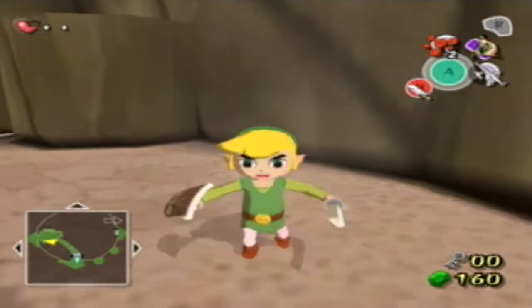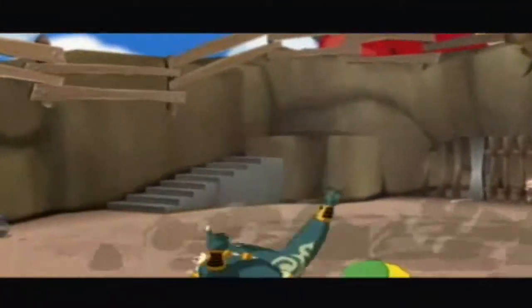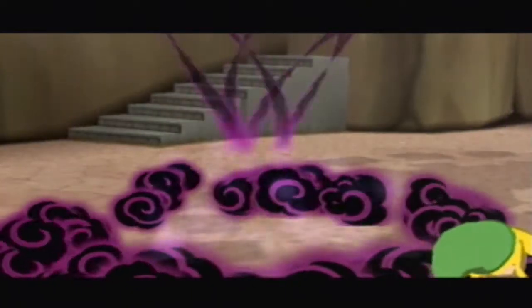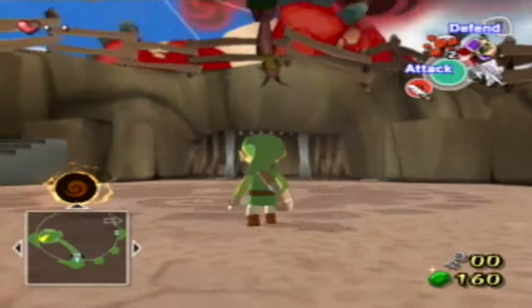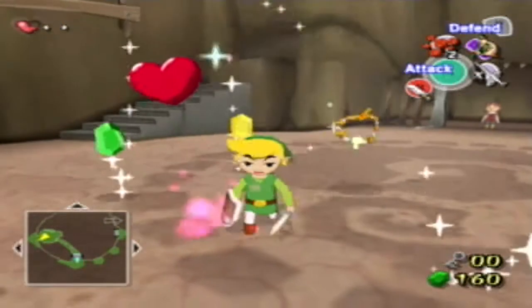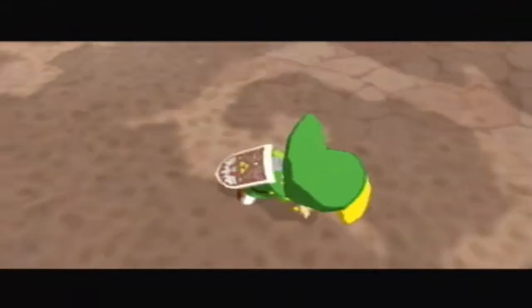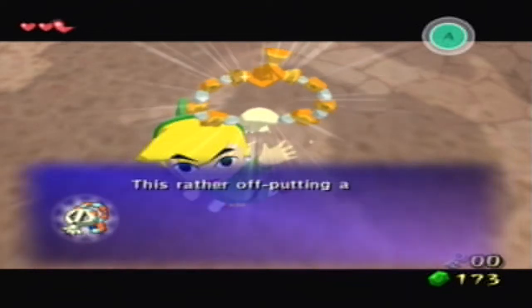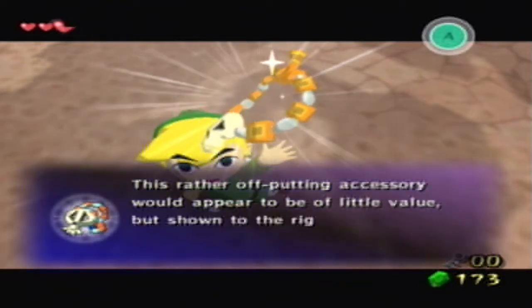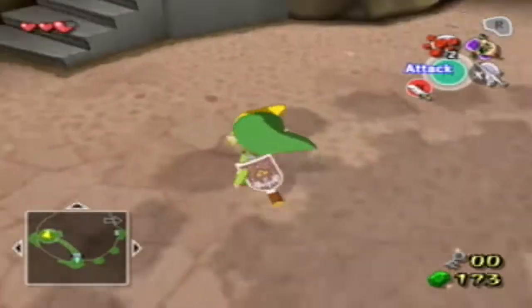Oh, there it is. Yeah, man, you are just the biggest pain. And I really don't want to... That was very close, and I would never have forgiven myself if I had died in this dungeon. I don't know why, it just doesn't feel right to die in the first dungeon of Legend of Zelda: The Wind Waker. I love those things. You kind of just destroy them, and you get a whole bunch of items that come out of it. And here we got a skull necklace. You can keep it in your spoils bag. Its rather off-putting accessory would appear to be of little value, but shown to the right person, it is apparently of great worth.